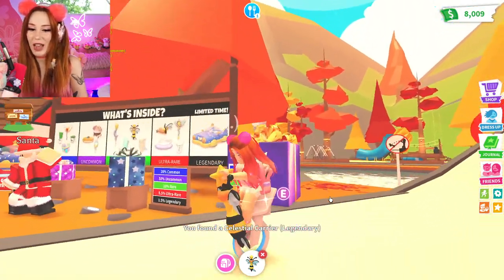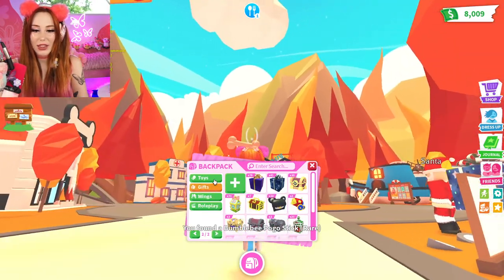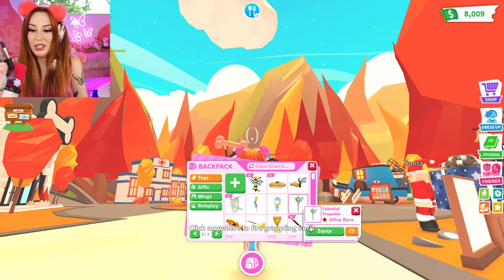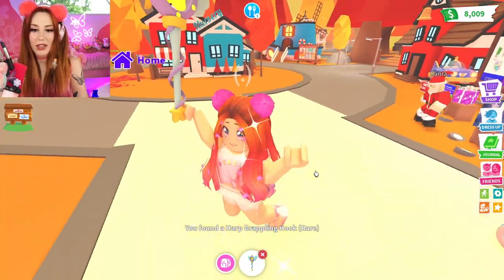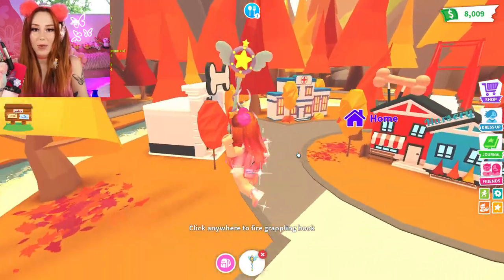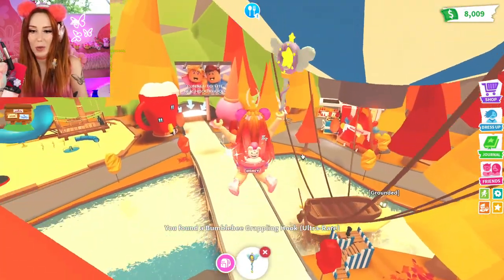Okay, so let's see what we have so far. This unicycle is looking real cute. So let's go. I think toys is a good place to start. So we got the celestial propeller. Let's take a look at this. So as we can see, we know how to use a propeller. I think you just click and then space to stop. Great alternative to flying pets. If you don't want to buy a fly potion, just get yourself a propeller.